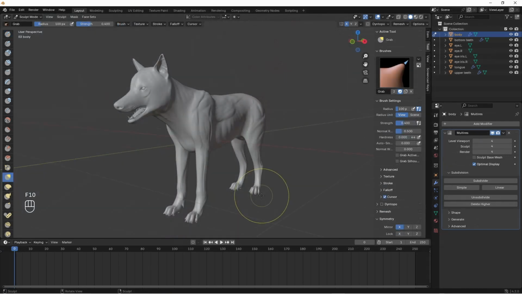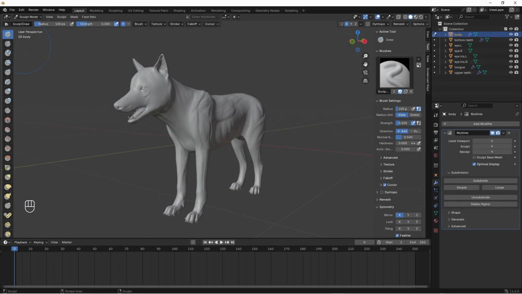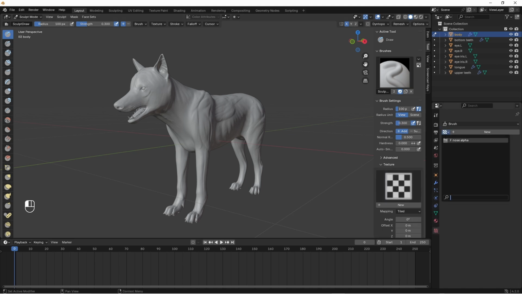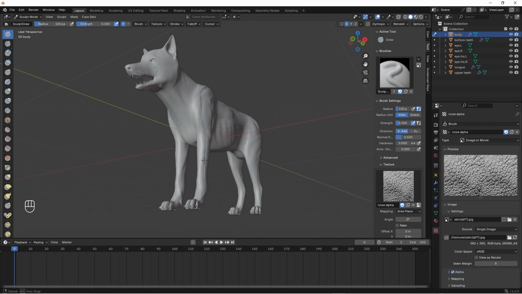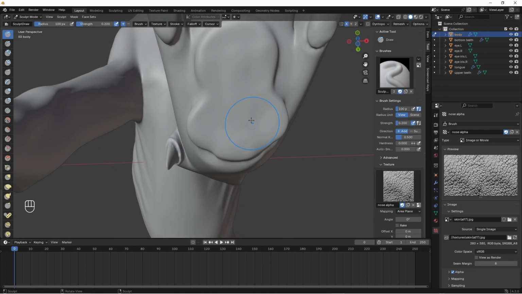Now it's time to add an alpha texture effect to the pads. As we did before, open the stroke settings and change the stroke method to anchored. In the Properties panel, open the same texture that we used before and don't forget that the texture mapping should be area plane. Fill the pads with the alpha texture.